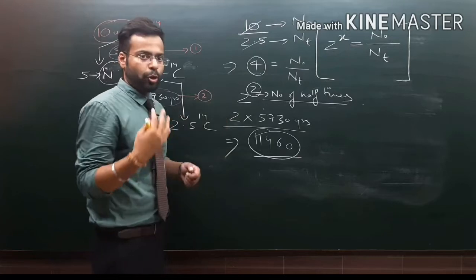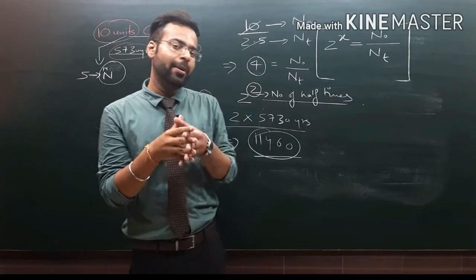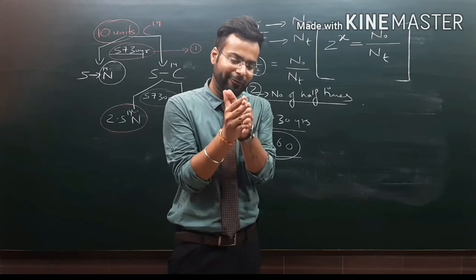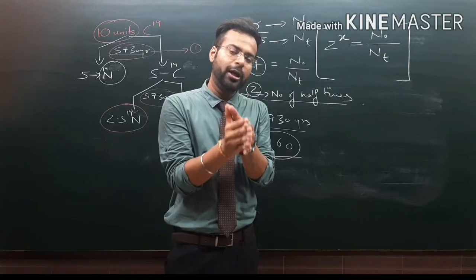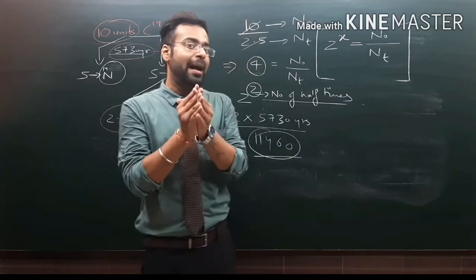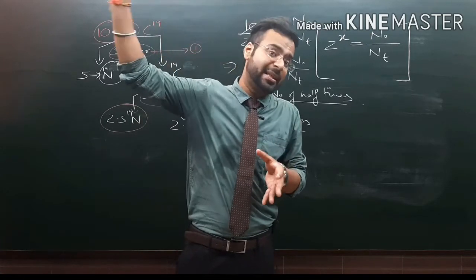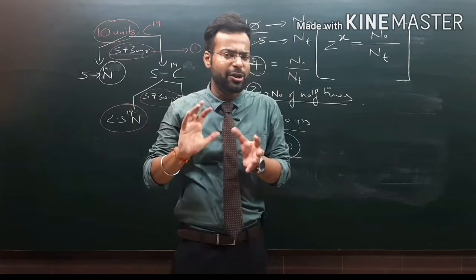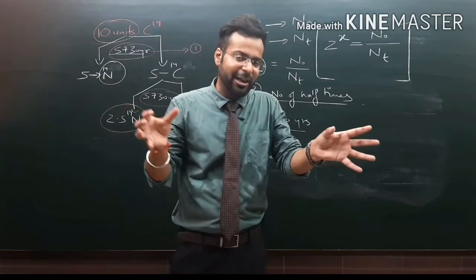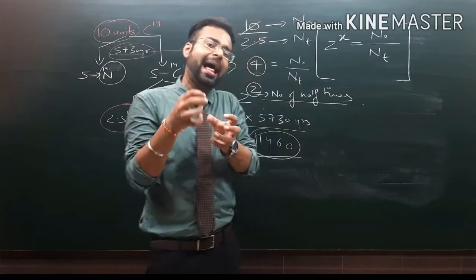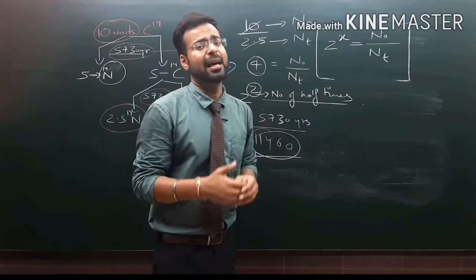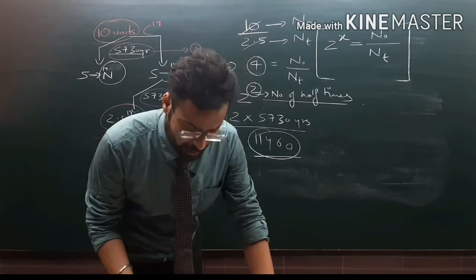Now, I have told you this in radioactivity, in carbon dating. What we are doing is taking a sample and finding how much carbon 14 is left. By experiments we know how much carbon 14 was present earlier, and now we relate the decay with the time and analyze how much time would have passed since the decay started. I'll tell you the biology, and you will get a clearer concept of this.